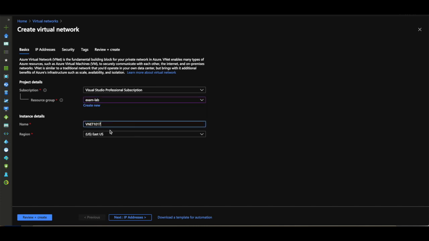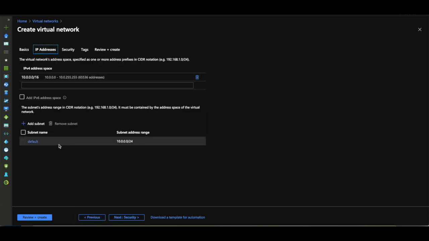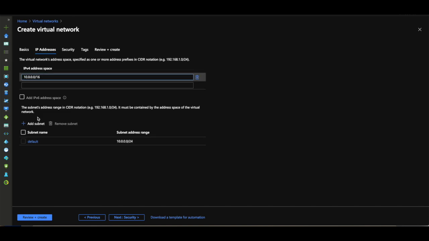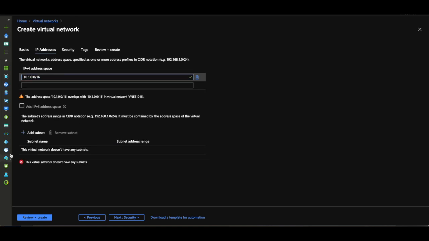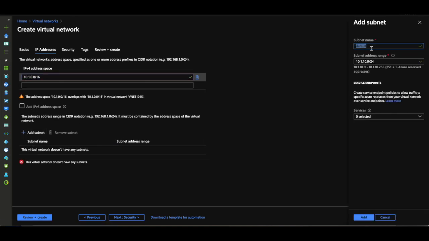So select your resource group, give it the name, and in the network section, enter your IP address. So the vnet IP range that you want. For me it is starting with 10.1.0.0. Yeah, and I'm just adding the CIDR, the default subnet in this vnet.